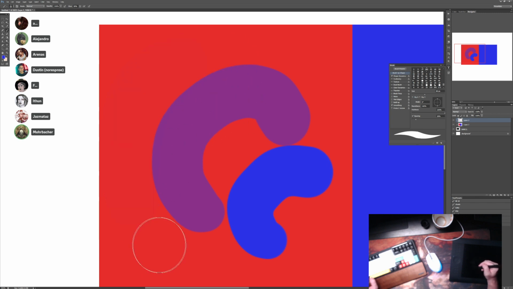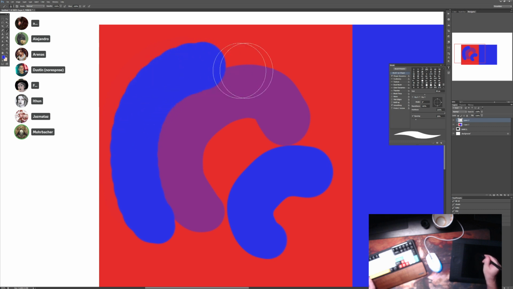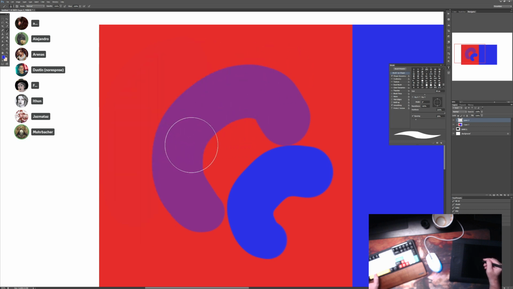You can see how at 100% flow, the stamps all come in at 100% opacity. But when we turn the flow down to 50%, each stamp inside of the brush actually comes in at 50% opacity, but they pile on top of each other until they reach wherever the opacity is set.